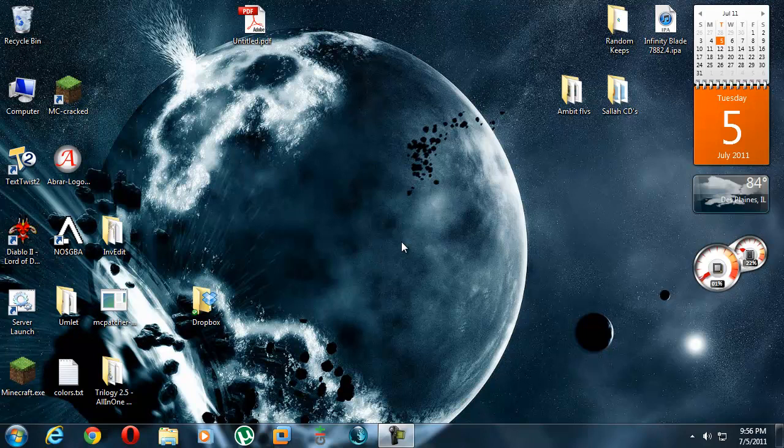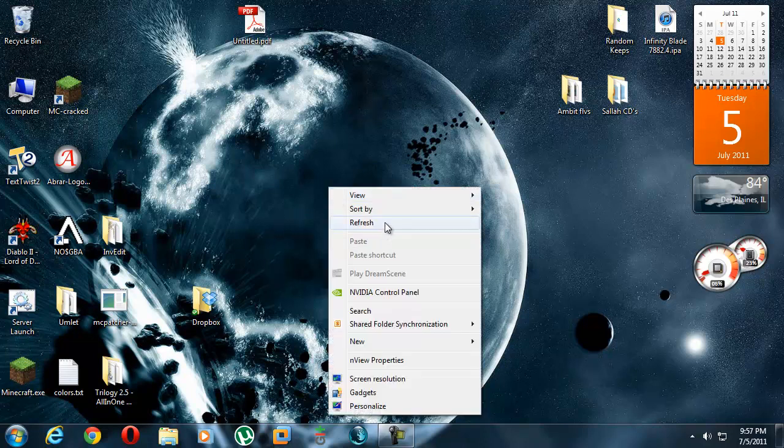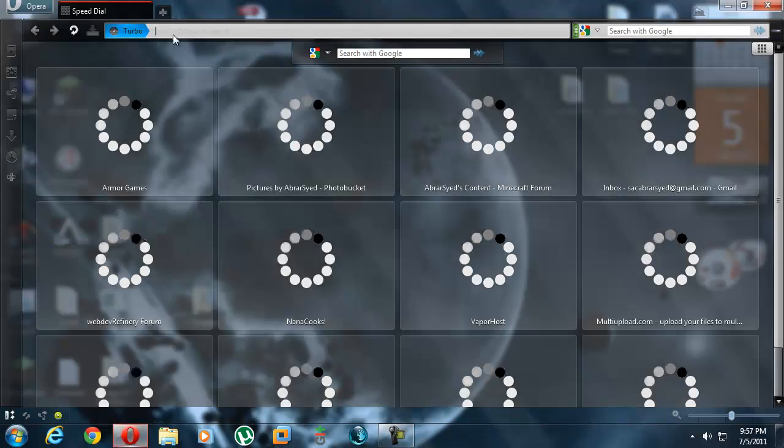Hello everybody. Today, in light of the new Minecraft update to 1.7.2, I'm going to show you guys how to update your mods from 1.6.6 or pretty much any earlier version of Minecraft to the latest.